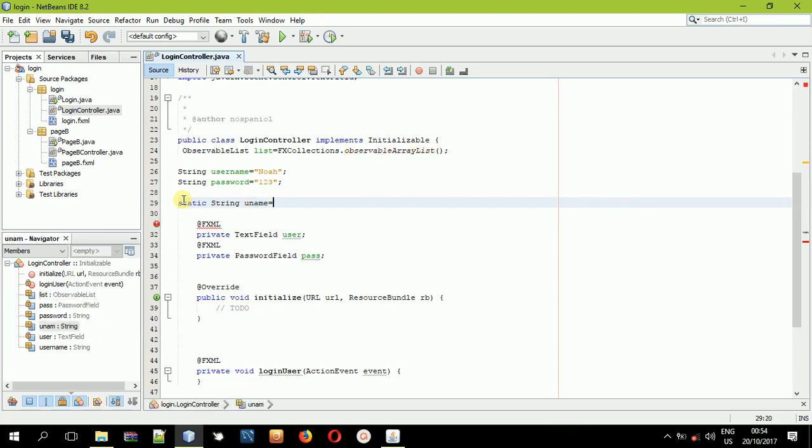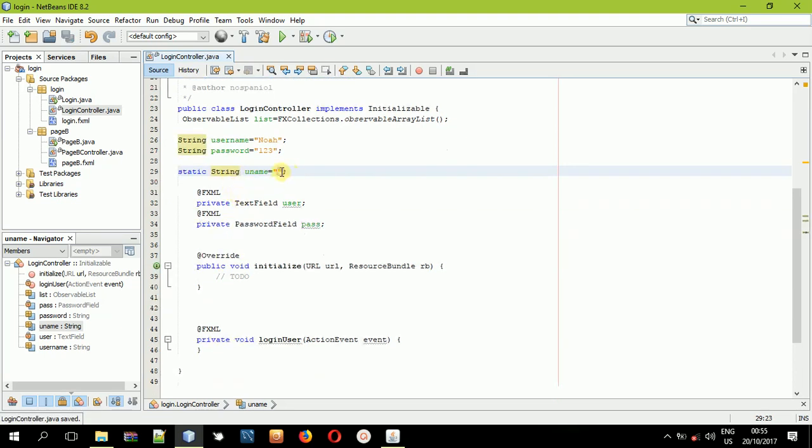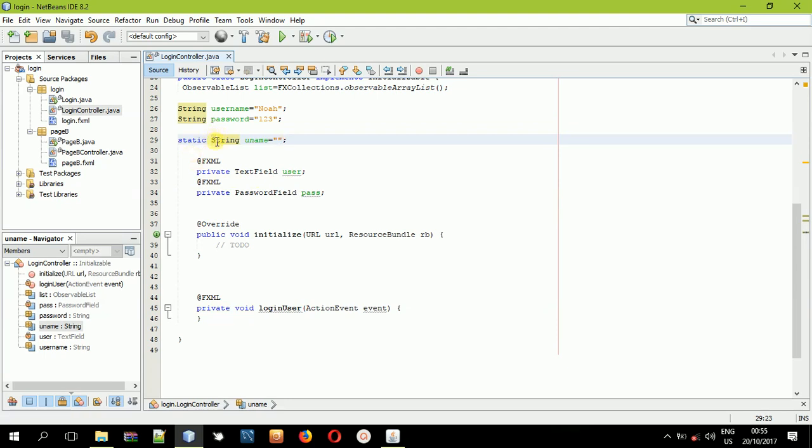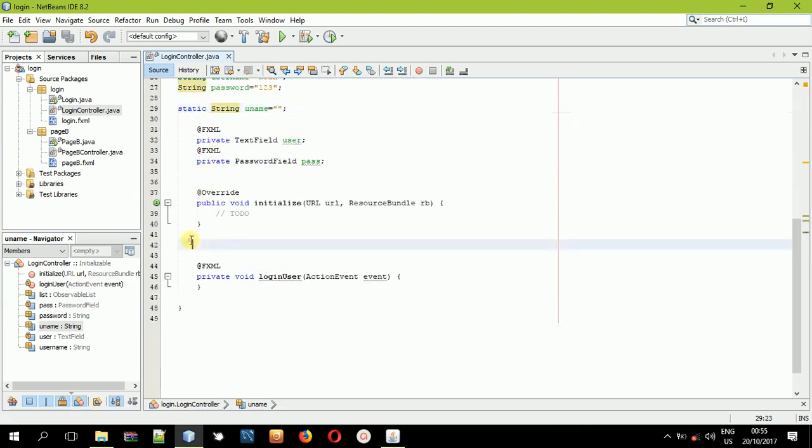I just call it uname, and then I'll initiate it with empty quotes, meaning it has no initial value. And then after doing that, now I think you are good to go. Now I'll create some methods. So the first method, I'll call it getVariables.